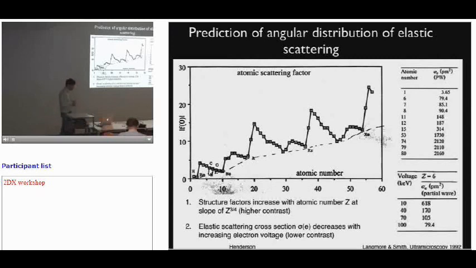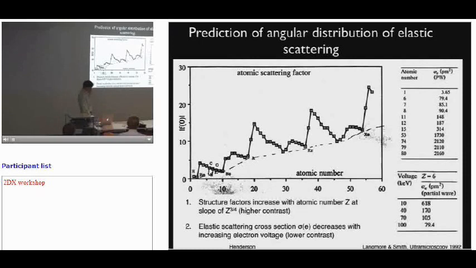So, the reason why we are struggling to see something in our images is that we are located on the very end here. If we look at proteins of carbon, nitrogen, and oxygen, and we try to get around this, sometimes using negative stain, then we get a much higher scattering. Another important factor is that all of this is dependent on the voltage that you are using. With increasing electron voltage, you actually get lower contrast, so you have a lower efficiency in the scattering.